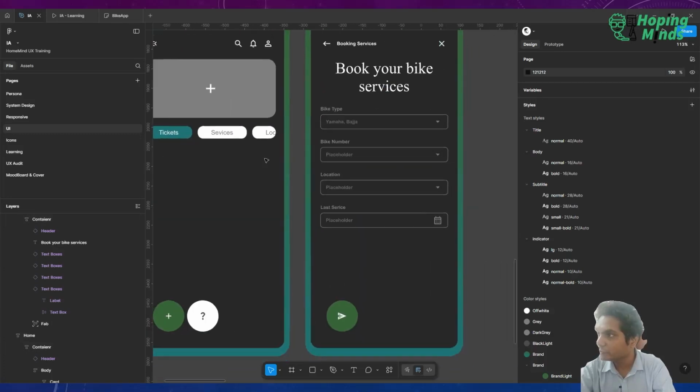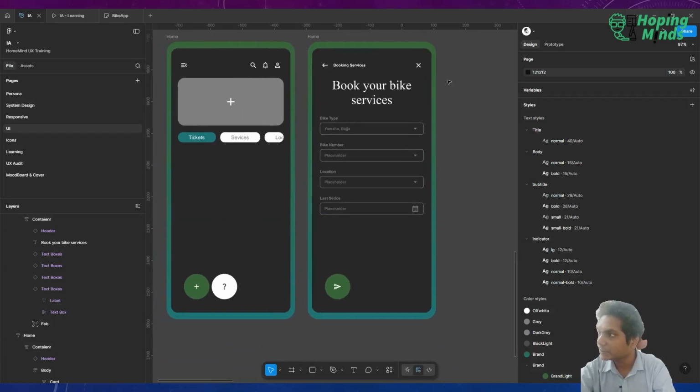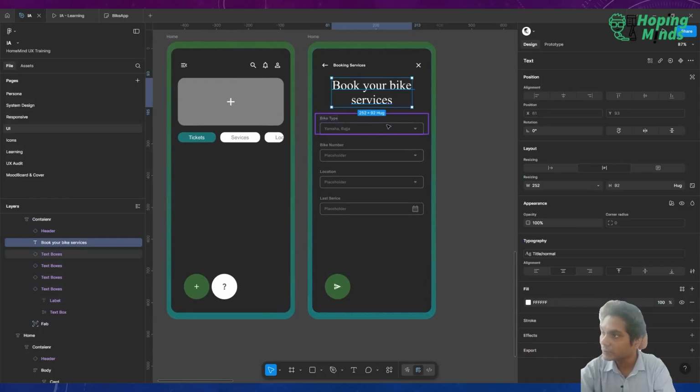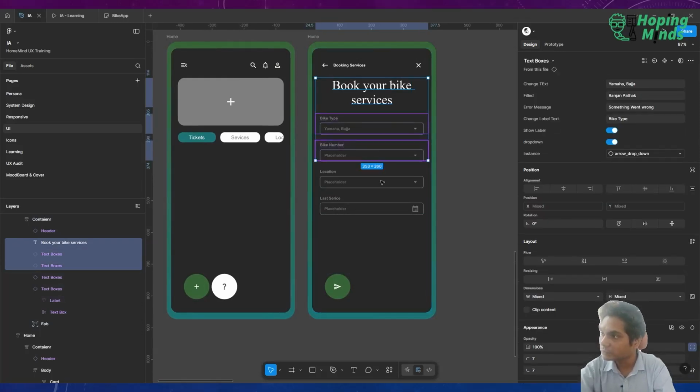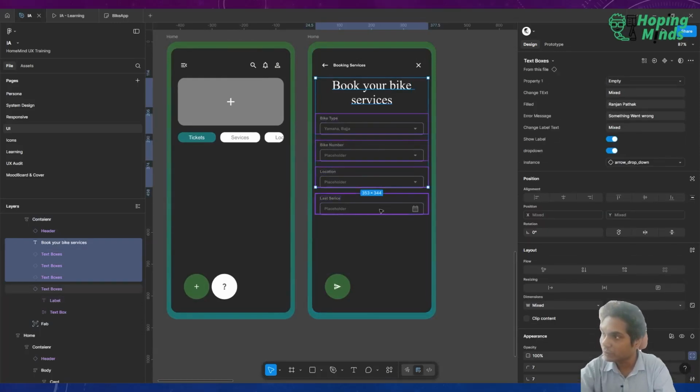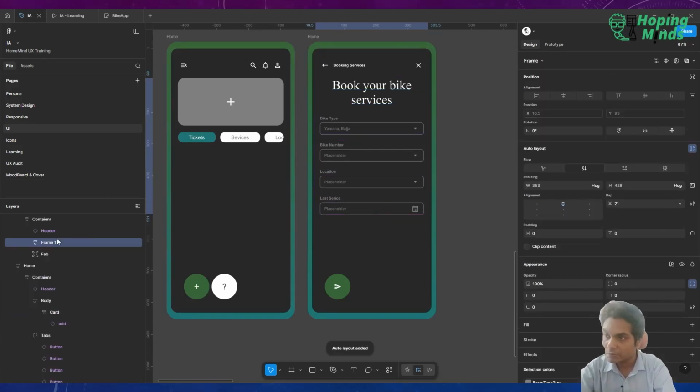Let's add a few items. Okay, so we can bring all of these forms together in one container and call it form.